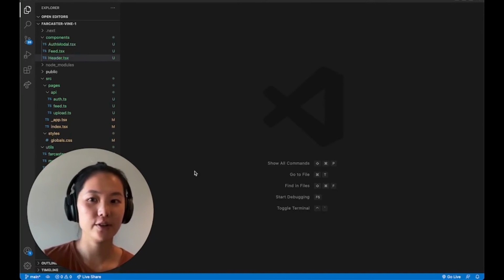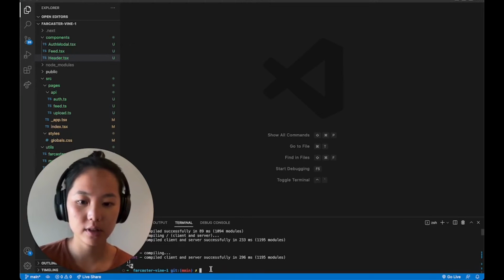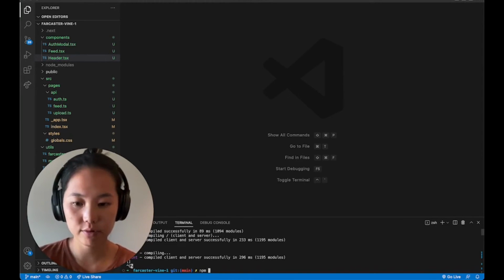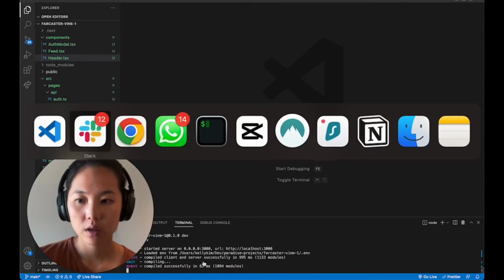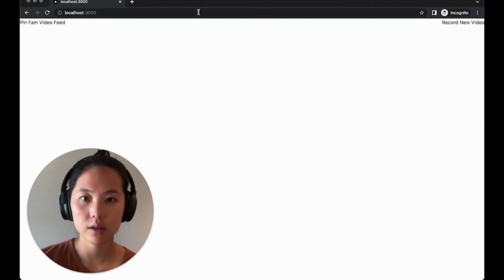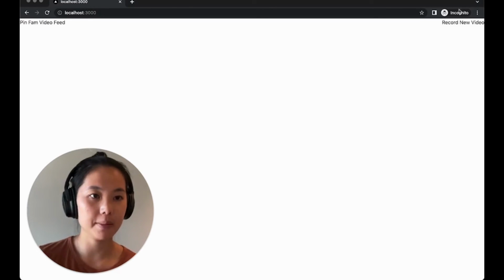Okay, so we should be in good shape to go ahead and preview the app as it is. So I'm going to go ahead and run it. Let's go. And okay, so I've already got localhost 3000 up. Let me just show you the whole process of connecting my wallet.